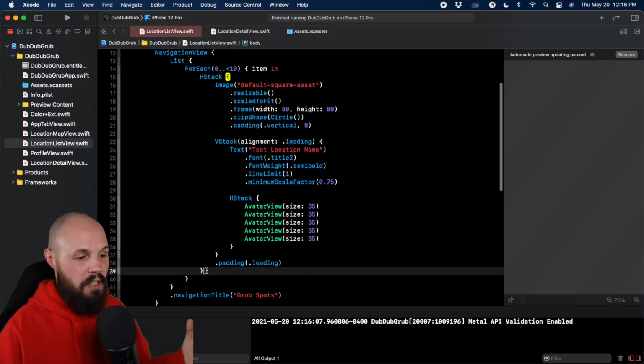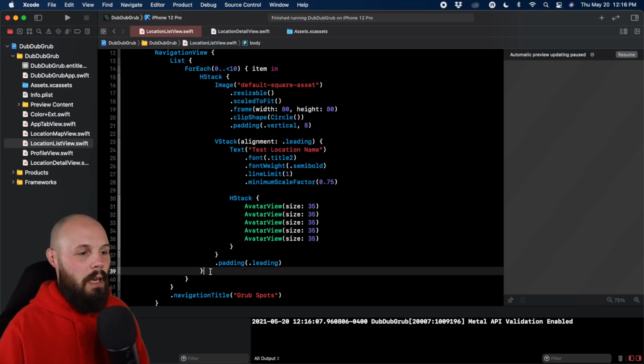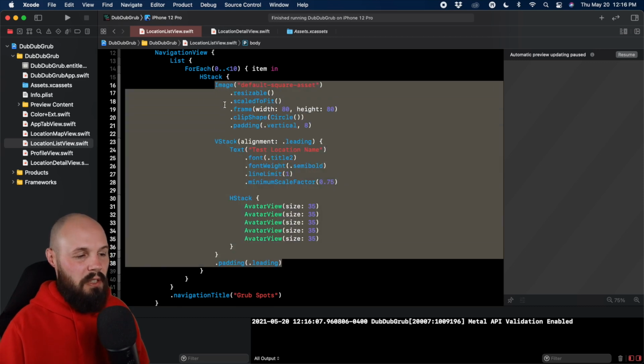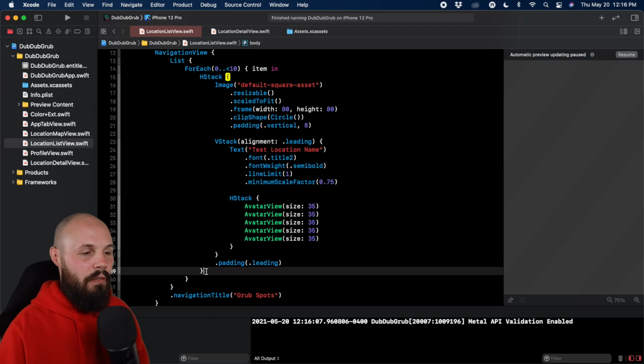So make sure I got the H stack. So again, you click this curly brace, left and right on the arrow keys. Cool, I'm on the H stack. I want to wrap this whole HStack in a navigation view. But you know what? I want to refactor this cell first because it's really sloppy when you're trying to do all this. So we're going to save that for the next video because this video is already getting kind of long. That would probably add a whole nother 10 minutes on.